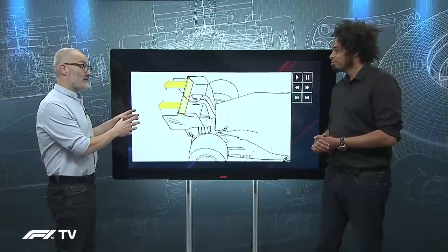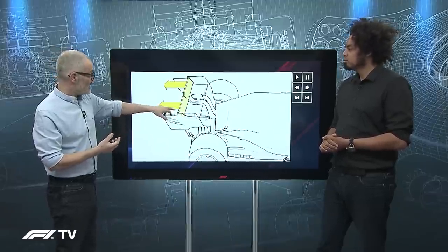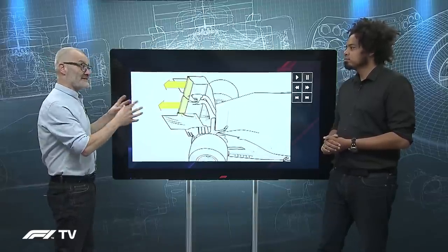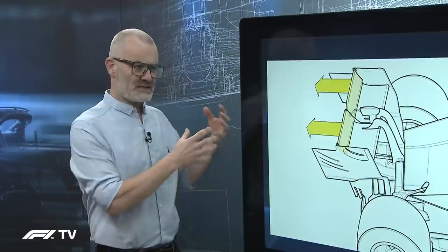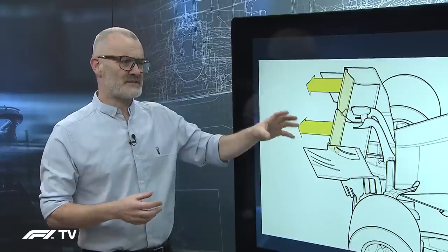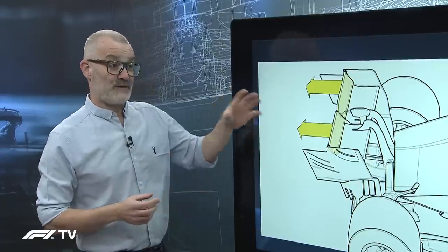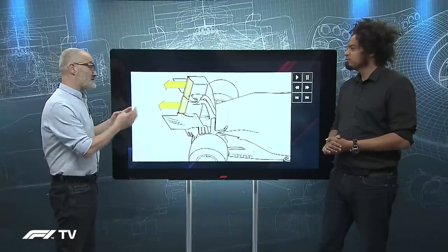After all the talk of rear wing testing, flexing, and question marks over legality — now clarified by the FIA — it seems to have closed off most of the arguments. The problem is that rear wings are great for downforce but create a lot of drag, formed at the tip vortices visible as vapour trails on damp days. What teams want to do is stop the rear wing working at high speed to eliminate drag. There are effectively four ways to play about with the rear wing — one, the F-duct, has been banned completely. Then you've got flexing, going back to the early 90s, where it caused some huge accidents.